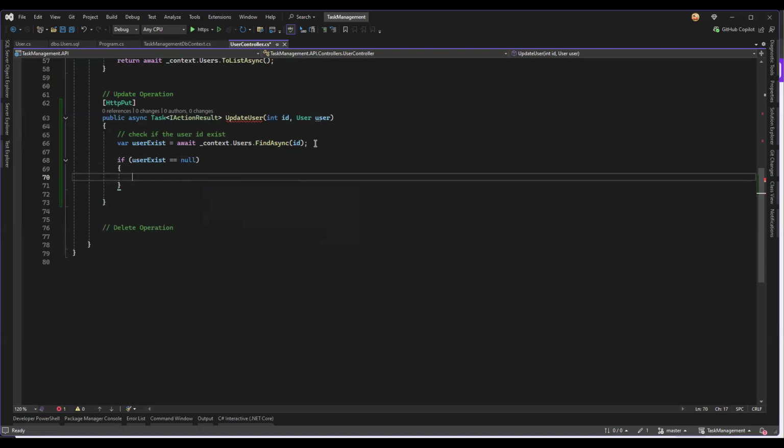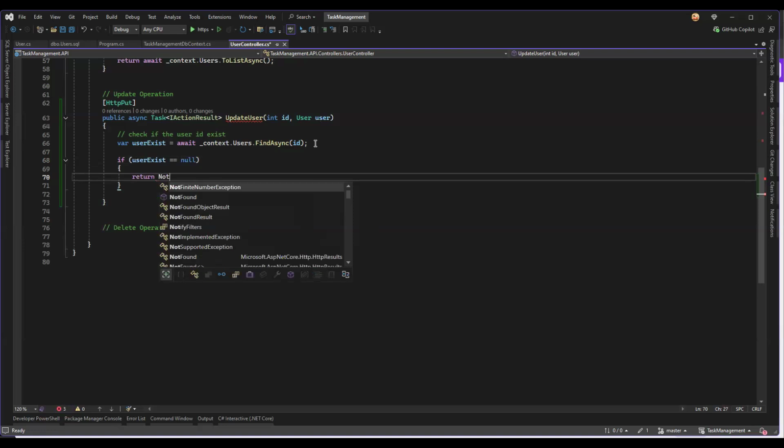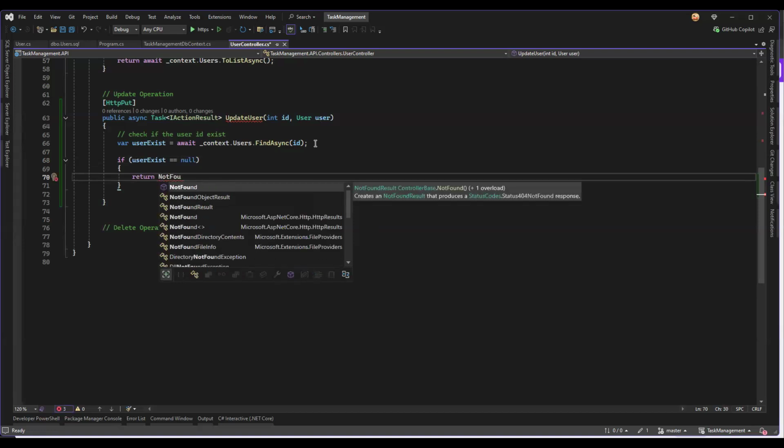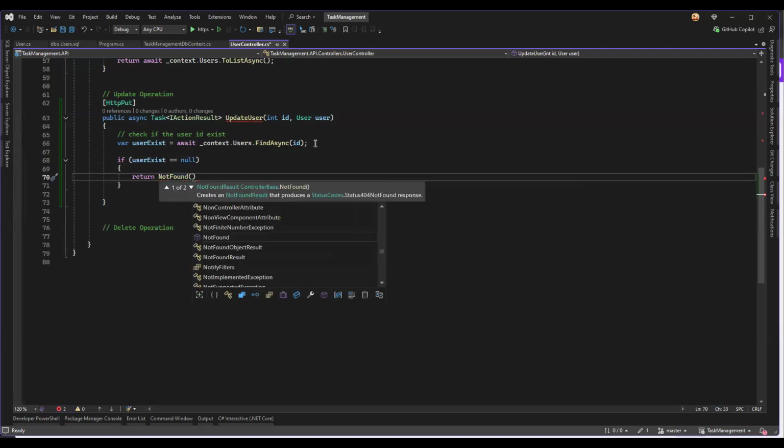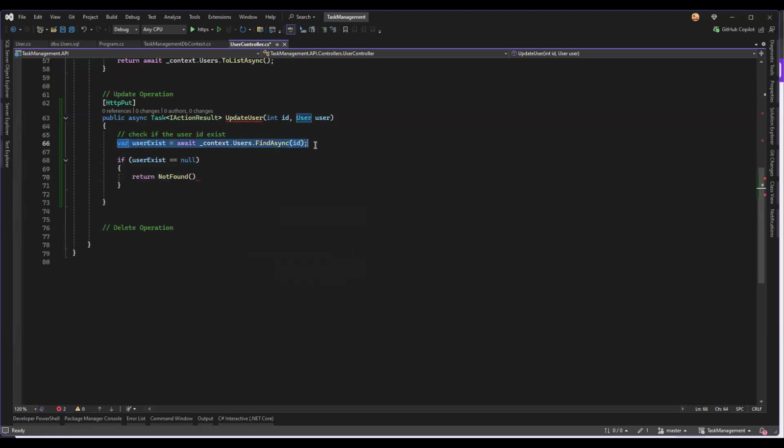Is it not found? Not found. All right, return not found. DB context gives us access to so many methods that we can use to implement this.